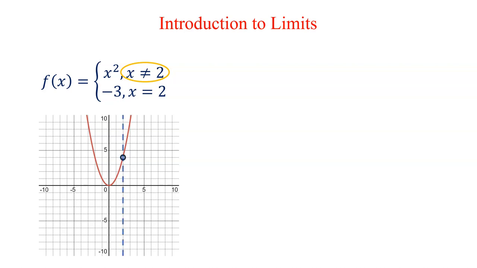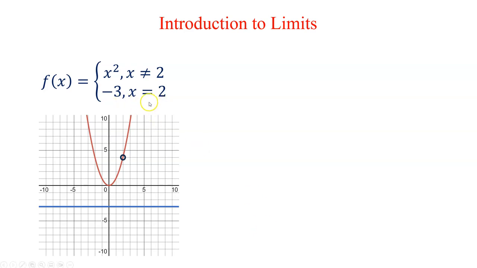So here's where 2 is. So it's shown, we'll show everything except this one point. So in essence, we somewhat remove this one point from the parabola. Next, we'll draw the constant function. So a horizontal line going through -3.